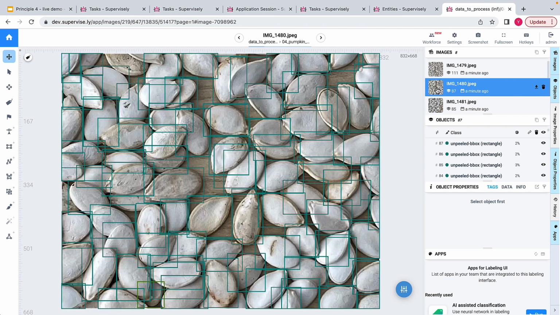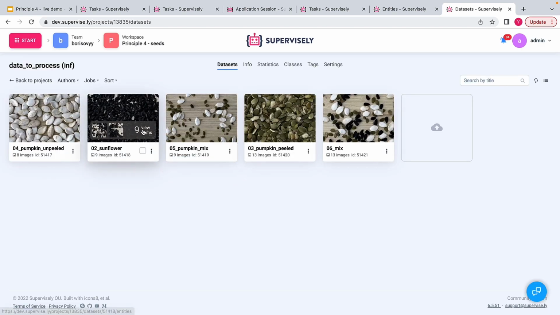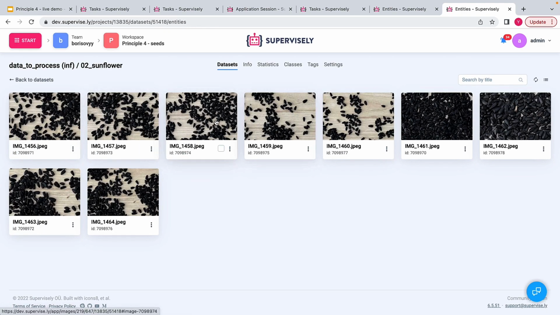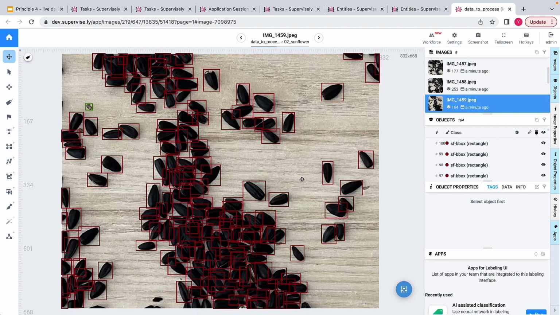Yeah, so let's go and see another example here. For example, sunflower seeds. Let me pick the image first where there is a relatively small number of objects, and we also see that the boxes are quite tight. Probably I may find some missing things here and some mislabels, but it's hard to expect from the model correct recognition of this small thing that was not in the training set.